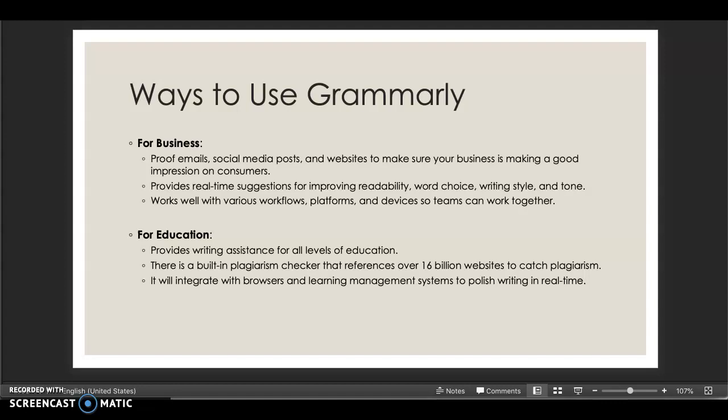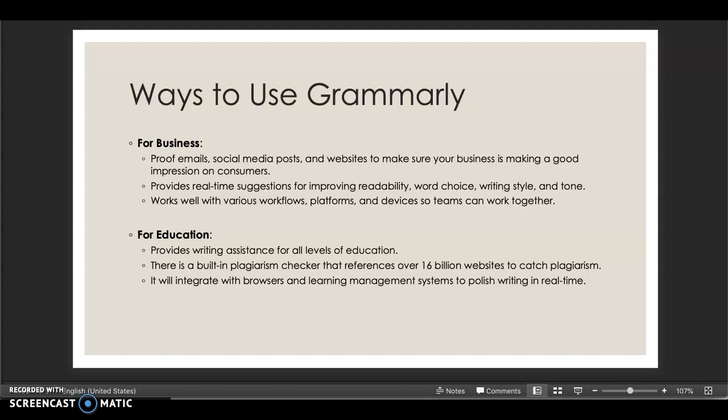Another area that it can be used, which I find fascinating, is that Grammarly has a built-in plagiarism checker. So you can have your students submit or check their essay on Grammarly, and it's going to reference over 16 billion websites to catch plagiarism. So it really helps cut down on the possibility of a student trying to copy an essay. If they know they have to go through Grammarly, they're probably going to take the time to write it themselves.